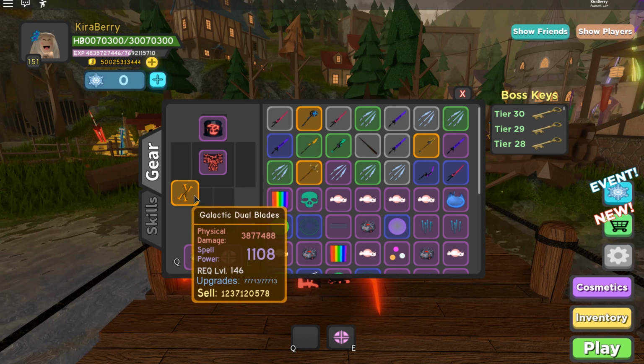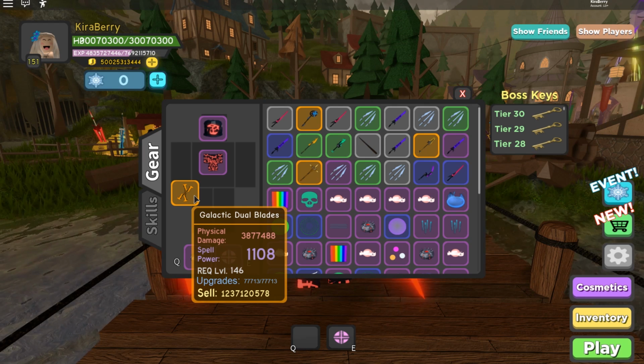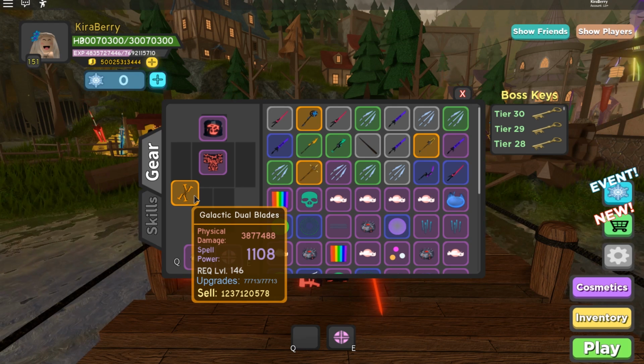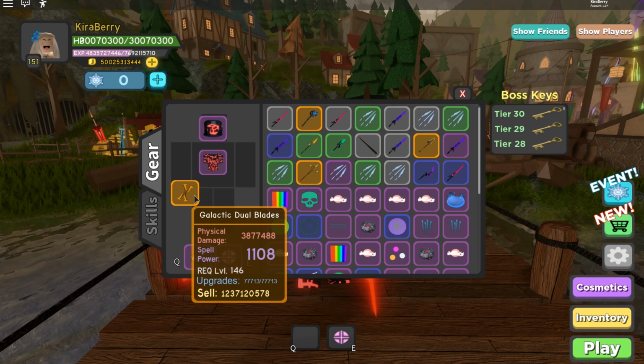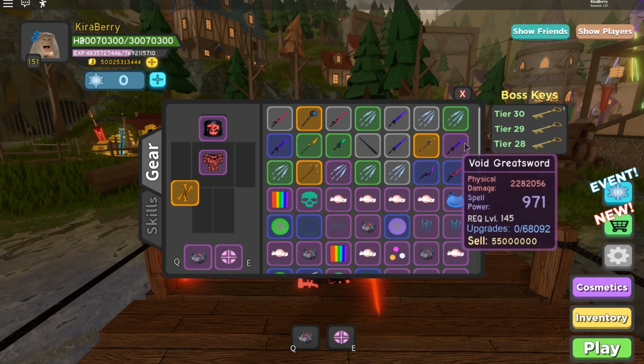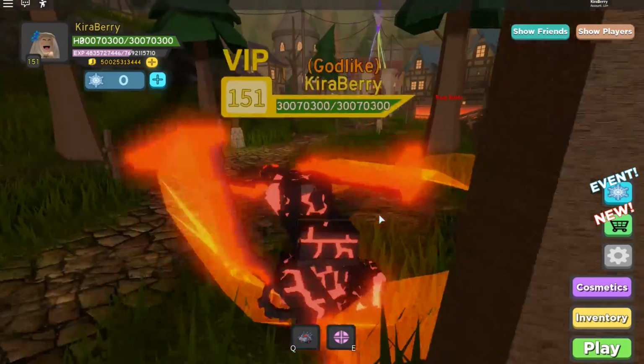a full max potential of 3,877,488 and a spell power of 1,108. This is a level 146 requirement and this has 77,713 upgrades and it sells for, oh my goodness, 1,237,120,578 gold. Whew, that was a mouthful.